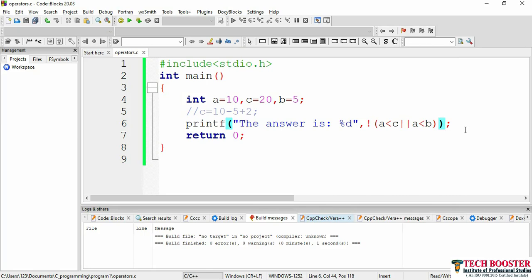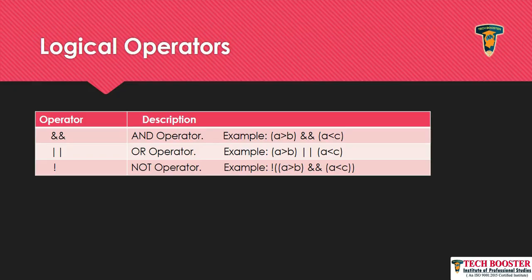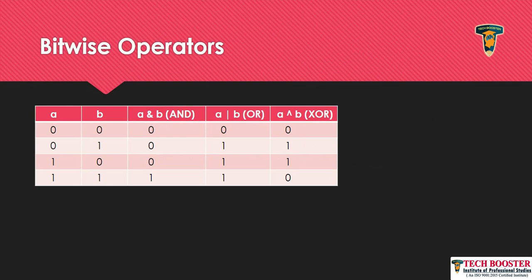Now let's move forward and check out our fourth operator, that is your bitwise operator. And here the name itself is suggesting our compiler here will be working on each and every bit. So if I consider 2 bits, the possible combinations will be 00, 01, 10 and 11. These are the possible combinations considering 2 bits. So here I considered A and B.